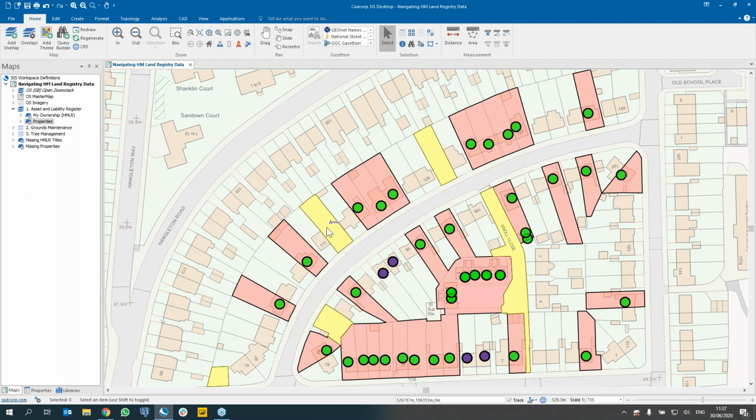Some landowners have a requirement to maintain communal open spaces. An example might be a group of adjacent properties or an estate owned by a single organisation. They might need to cut the grass or trim the hedges or perform weed control along the pavements. It's important that these responsibilities are recorded accurately, and a GIS is the best tool for the job.